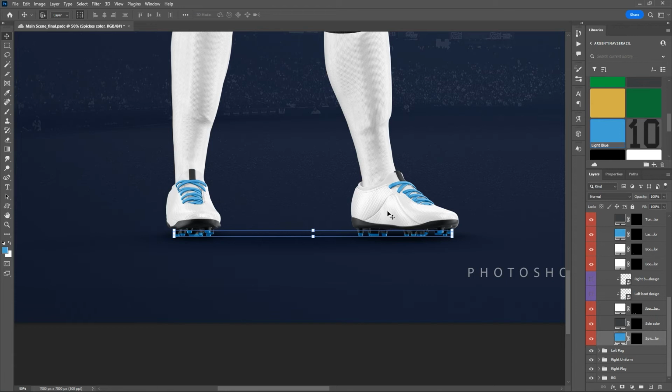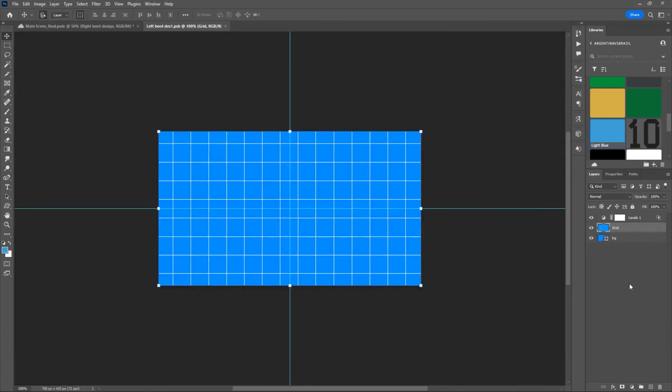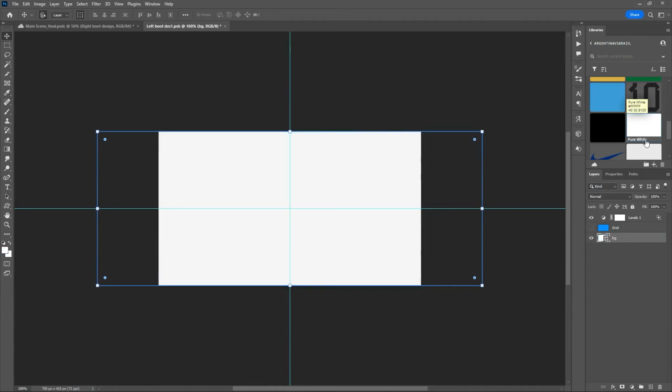Now I do need to add some logos onto, well, actually just onto this right shoe. So the left shoe, I'll keep that turned off because I don't have an inner side logo on it in my sample image. And actually I did want to change the color of this to light blue. That's better. On my right shoe, I do have an Adidas logo on the side there. So again, change our background color to pure white.